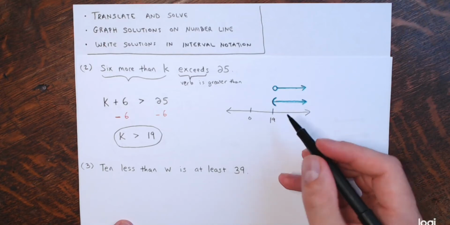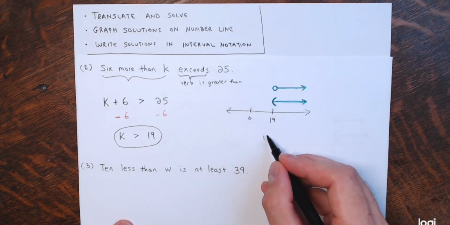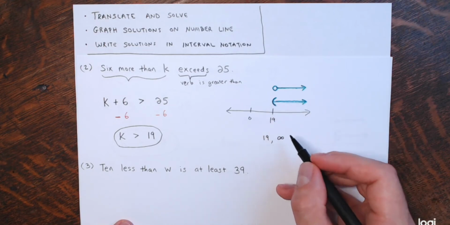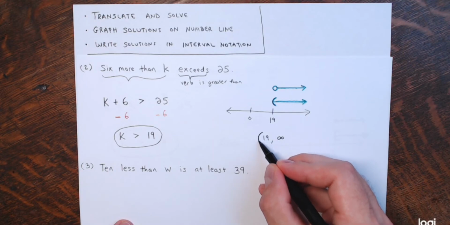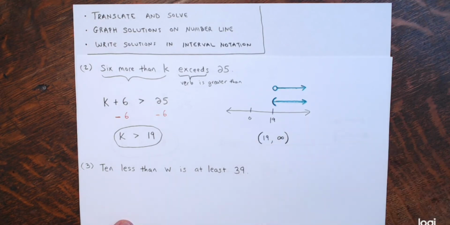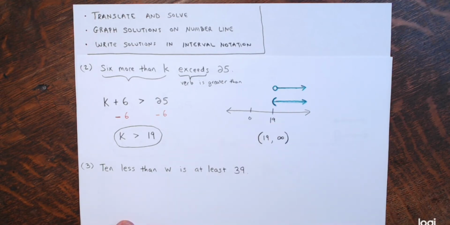So there's the graph, and then interval notation going left to right here. This picture of solutions, from the left to right, goes from 19 to infinity. And 19 is not a solution, so parenthesis on that. Infinity is not a solution, parentheses on infinities all the time. Okay, and there's your interval notation describing the same set.